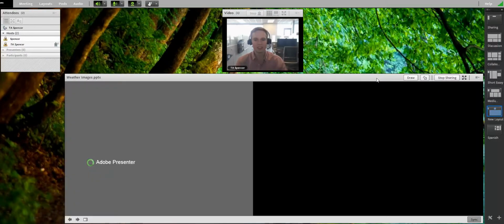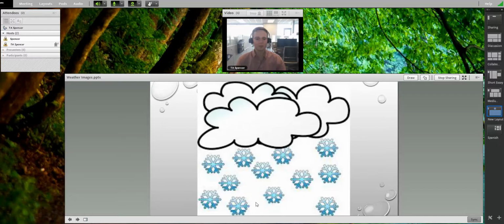So let's say I'm trying to teach about the weather, right? Using my SharePod, there's a couple different things that I could do here. Let's say I'm trying to ask you, I'm going to turn on this pointer. I'm going to say nube. Nube. So using this arrow, what do you think a nube is? It's going to be a cloud. Now let's say I say nieve. That's going to be it's snowing, or I could say nieva, like it snows, right?